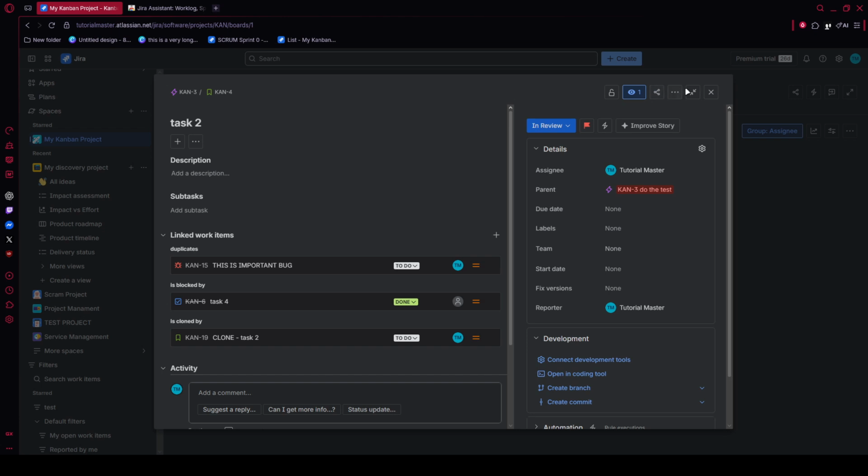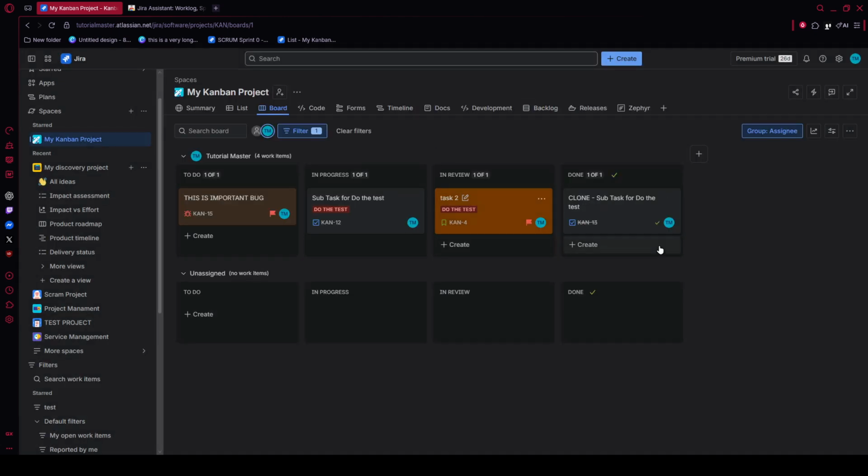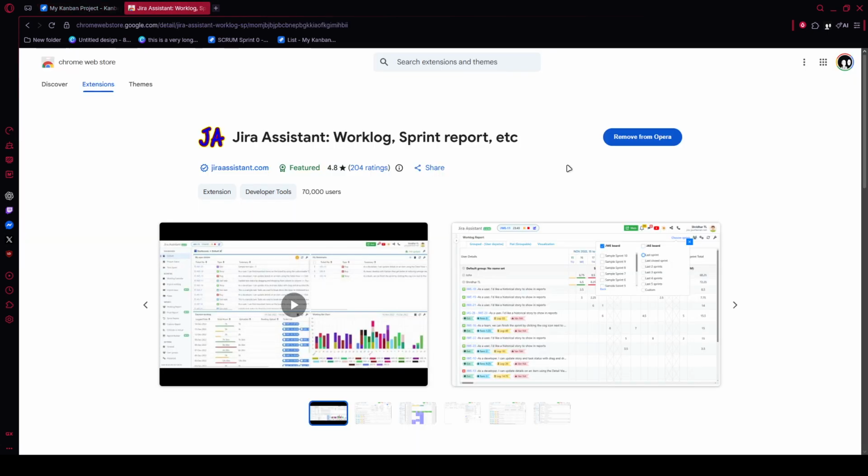There's also a quicker option when you're already browsing Jira, GitHub, or GitLab. If you see an issue key on the page, right-click it, open the Jira Assistant menu, and choose an action like logging work or adding the issue to your custom dashboard. This is especially useful when you want to capture time or organize tasks without breaking your flow.